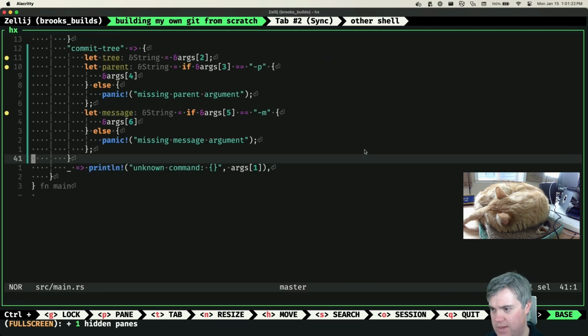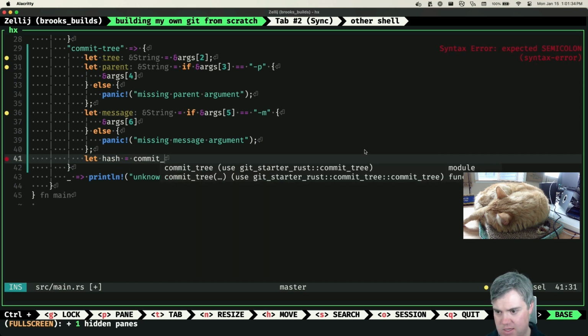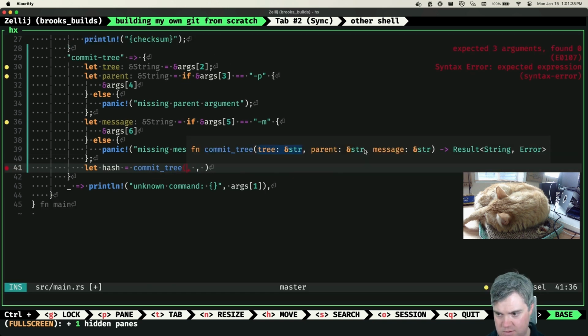So if we go back to you, we can run you. So we'll do let the hash equal commit tree. Okay, so we have our tree, parent, message.